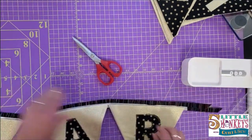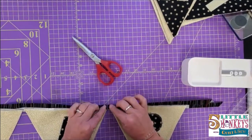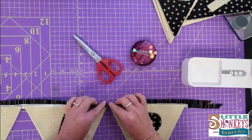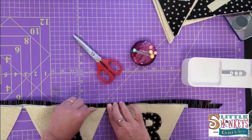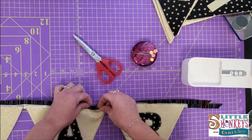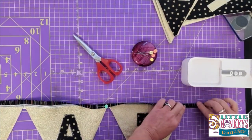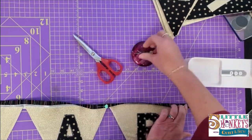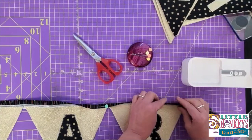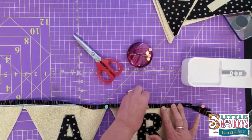I'm going to take this side here, and you do have some sticky parts showing, so if you want to use that as kind of your guideline, you can. So I'm going to stick these down. I am going to put a few pins in here just because I don't necessarily trust myself to go from the table to my machine without wiggling that away. But since you can kind of line up where the edges of these are, because you can see them in between, you don't have to worry about going from here to your machine and your letters falling out.